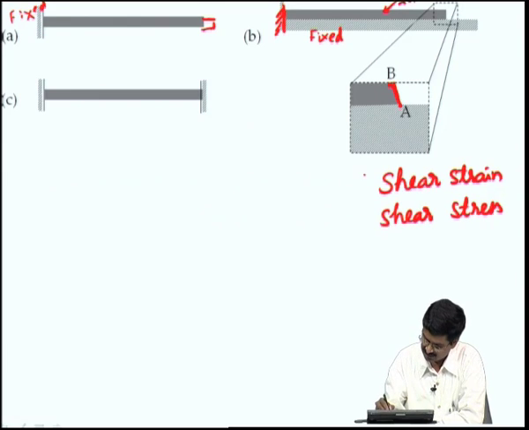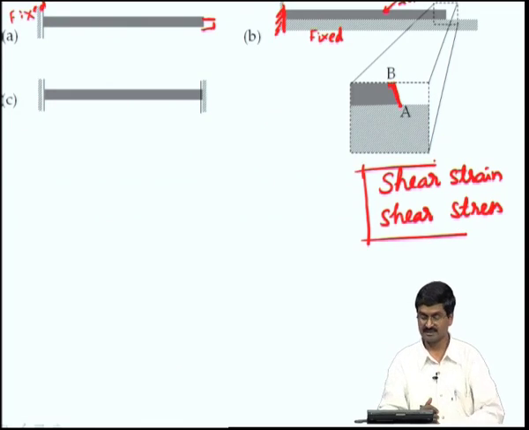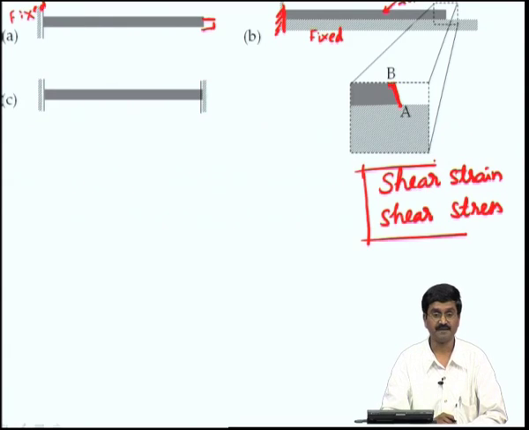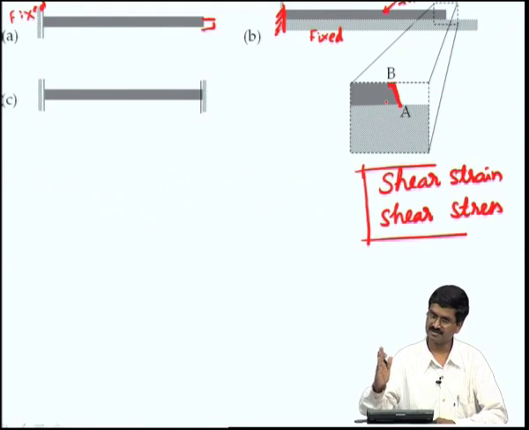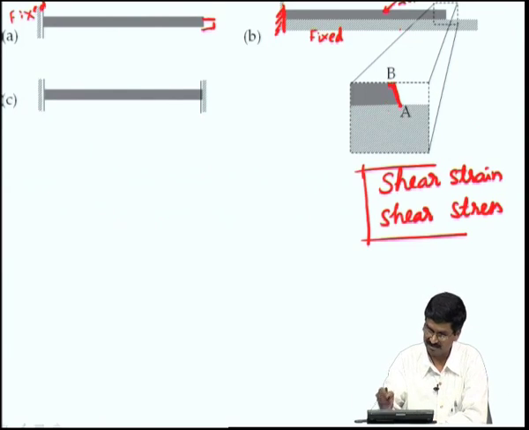Okay. So, the shear strain and stress are different from the normal stress and normal strain. Those are perpendicular or normal to the surface, whereas these are along the surface. The surface itself, if there is a force, it will shear like this. That is what happens in this structure.